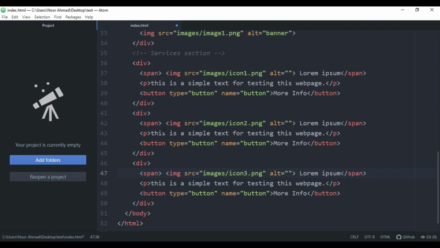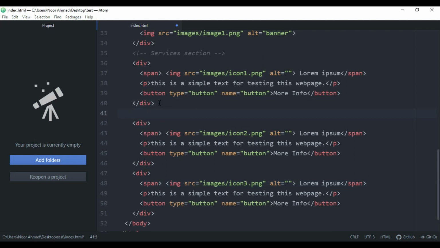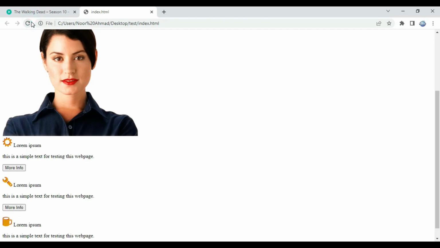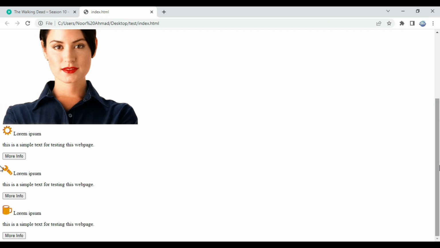So let me add a BR element here, add some space. Here we go. So our services section is done as well.